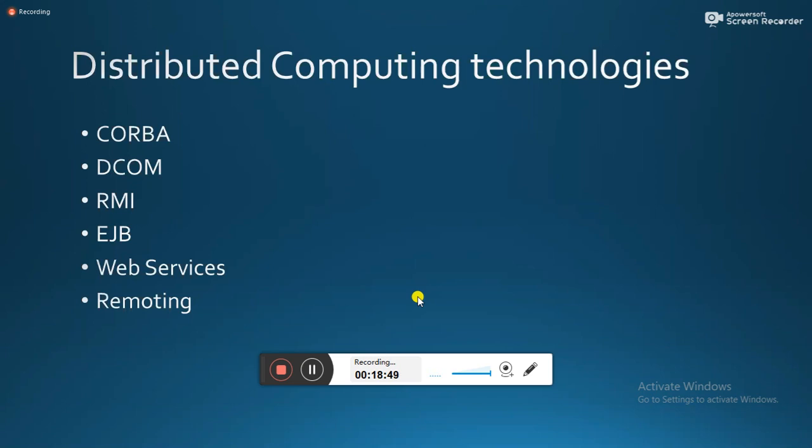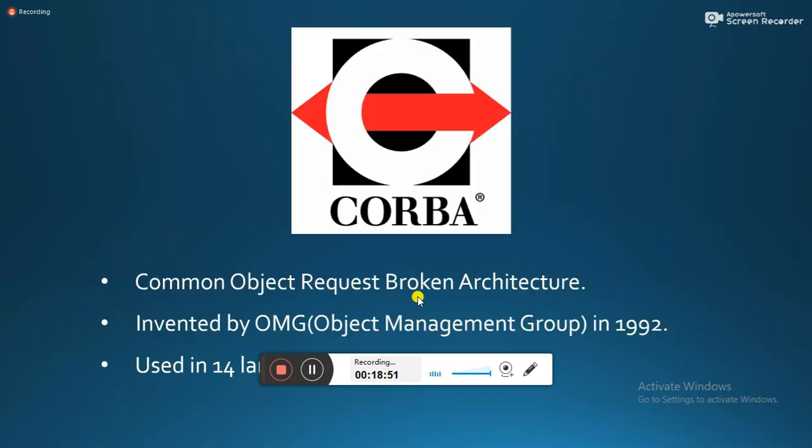CORBA is Common Object Request Broker Architecture. It was invented in 1992 by the OMG Group, and it is used in almost 14 languages. It is a distributed computing technology.